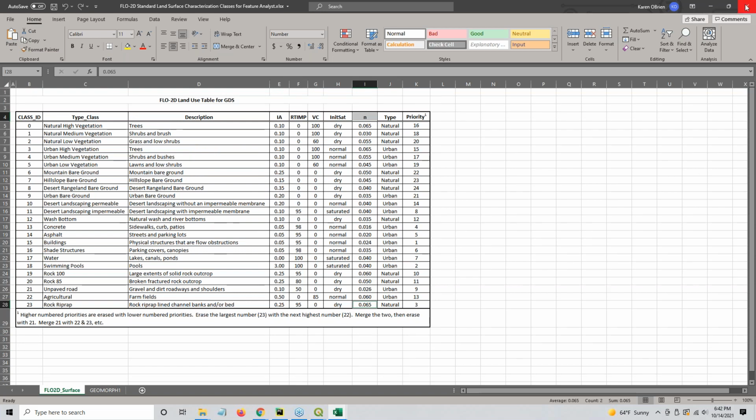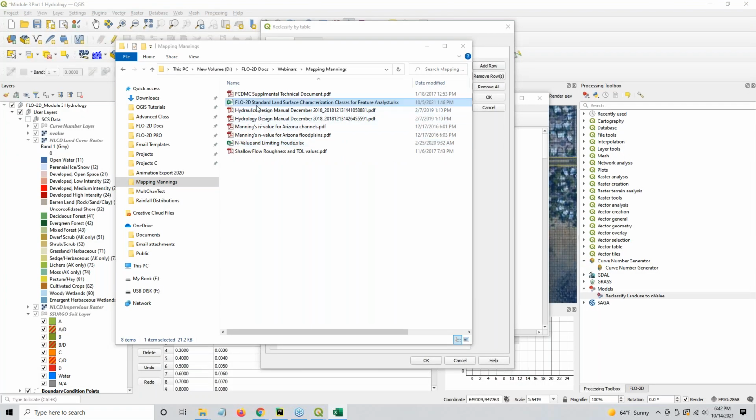They also have, in addition to this, a Manning's N value for channels and floodplains. And they have some information on Manning's n in their technical support documents. And Jim has a shallow flow roughness white paper.